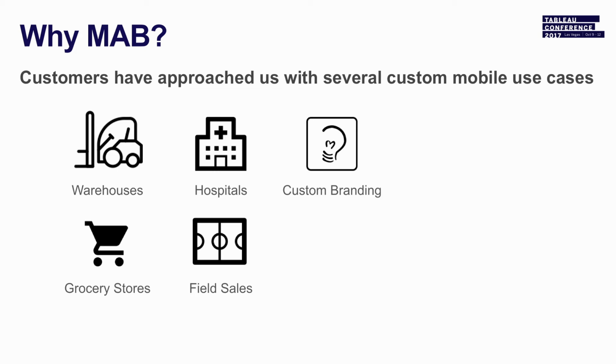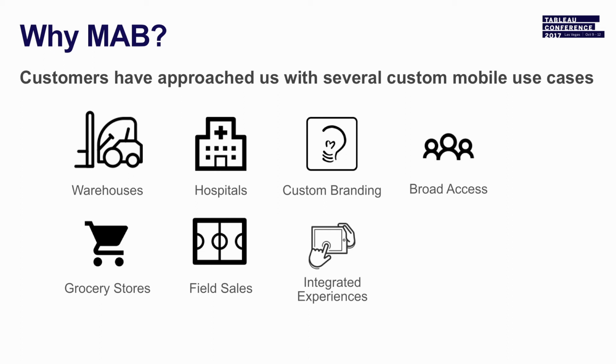Everyone wants their own custom branding, so their own app icon, their own name, their own color scheme inside their app. They want an integrated experience, especially for folks who already have a mobile app that they're distributing to their users internally. They want those vizzes to feel integrated in with their existing app. Some folks really want to provide broad access within their organization. So every employee at every retail store, they want to provide that access, but those folks don't need the full power of Tableau Server and access to all the vizzes. They only need access to a couple of vizzes.